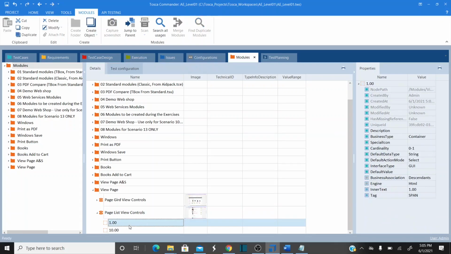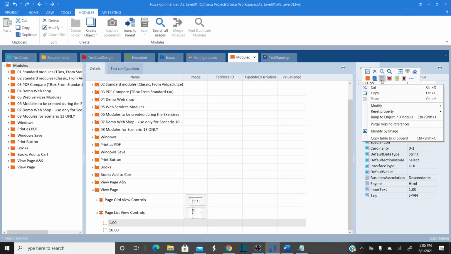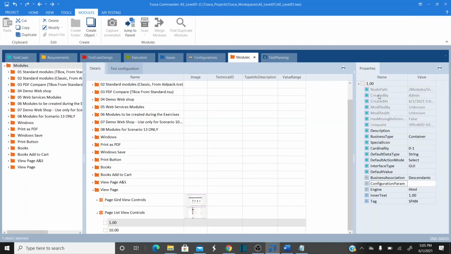So if you see here, there are two prices, but what we have to do is, in this scenario, we are gonna automate by using explicit name. Okay, so for that, you just need to click here, add an additional configuration parameter called explicit name. Okay, and rename this explicit name.